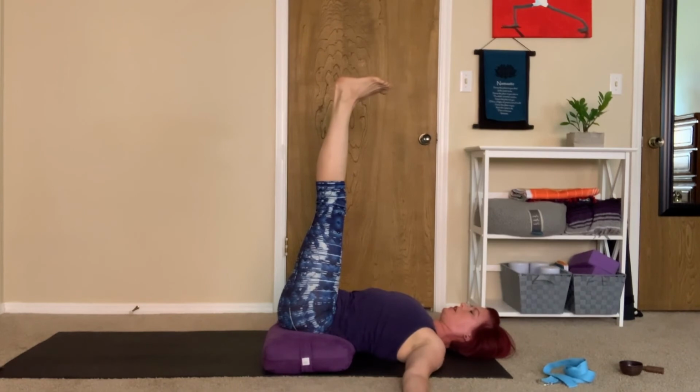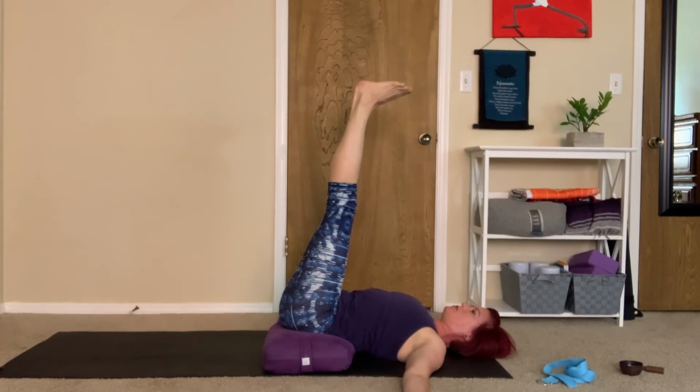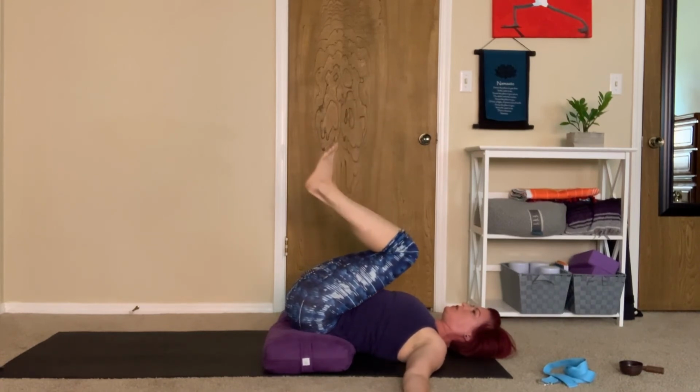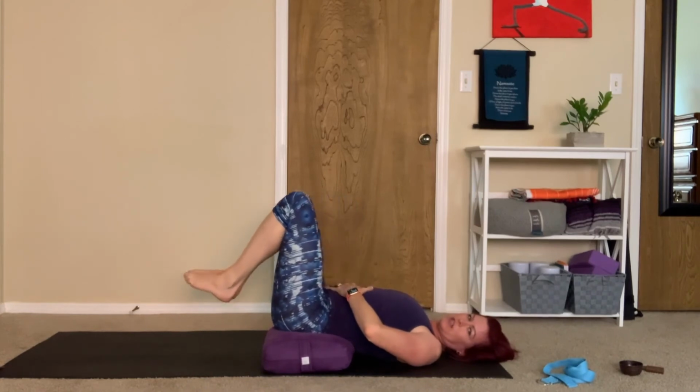Keep breathing. One more breath. Inhale. Exhale, bend your knees, pull them into your chest. Don't squeeze that baby though. Go ahead and lower your feet to the floor.